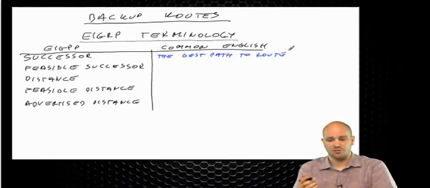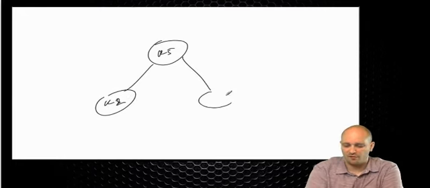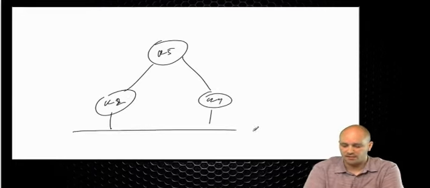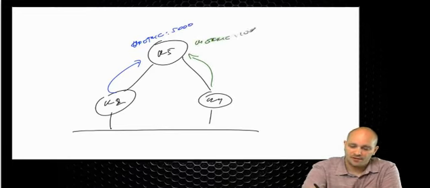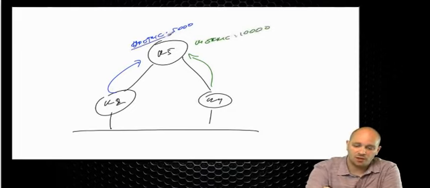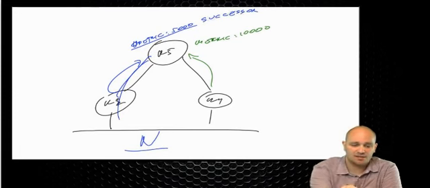So if we have multiple possible destinations for a route, so let's say that we have our R5 here, and we have R2, and we have R4, and let's say that they're both advertising the same network here, and let's say that the route here has a cost or metric of 5,000, and this one here has a metric of 10,000. Basically, this one here is going to be called the successor. Why? Because it's the best path to reach this network N that was advertised by both R2 and R4. So this is what a successor is.